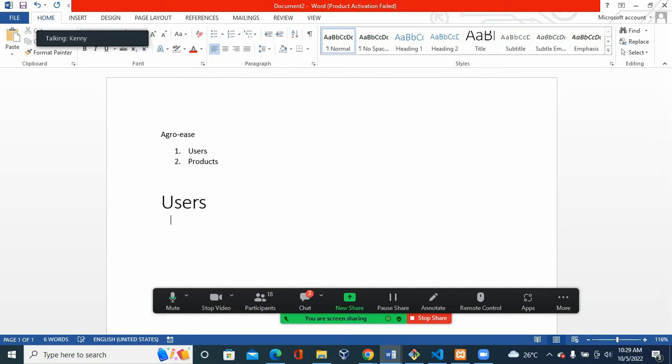What are the things that we're going to be keeping about the user? When your users come to the platform, what are the things that it's important to know about them? First thing, you need to know their names, the email address, their phone numbers, the password that they are going to be logging in with, and every other thing, right? So that is what you're going to document.